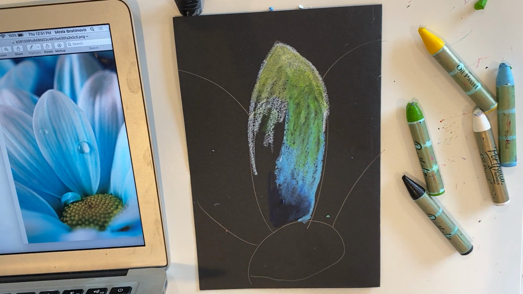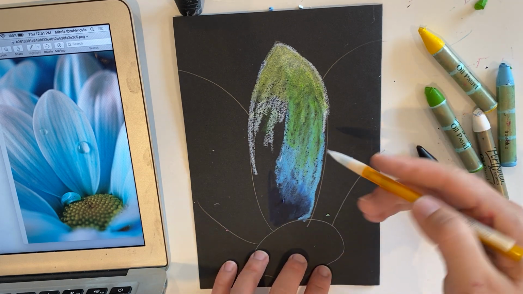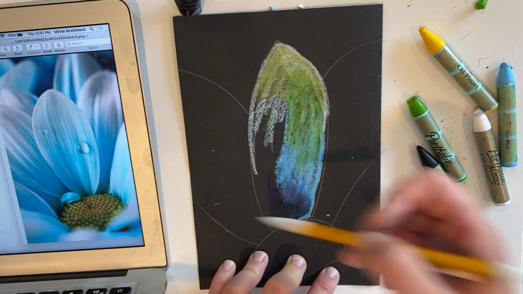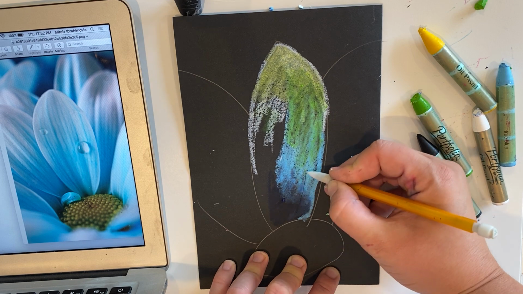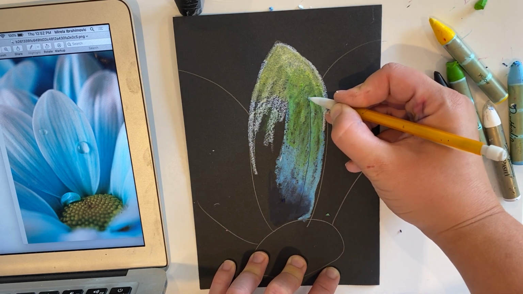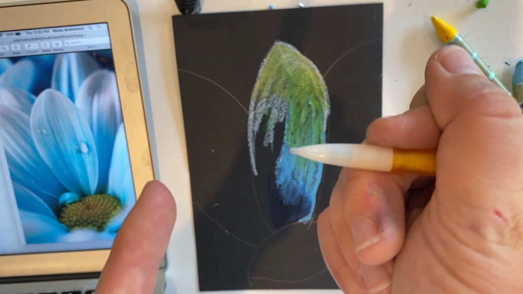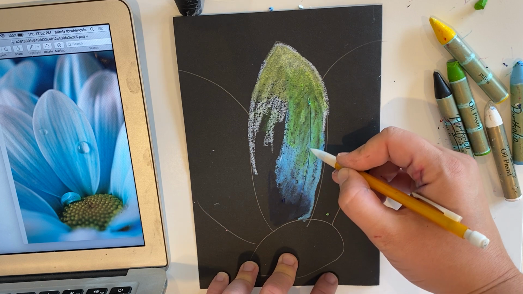The last technique that you can do on the black paper, besides just the stippling and the blending, is sgraffito, which is basically scratching away. So maybe I do want these lines, but instead of drawing them in with a pastel, I can go in and scratch away. It might be a little hard for you guys to see, but I push the lead into my pencil and I'm just scratching with my pencil.